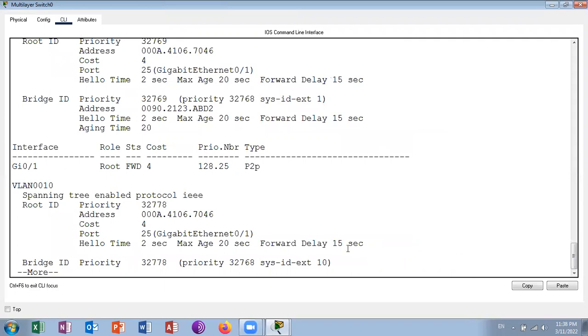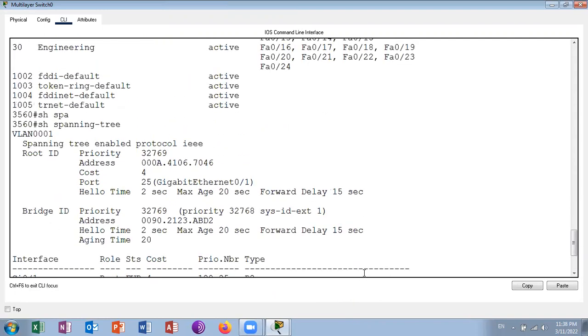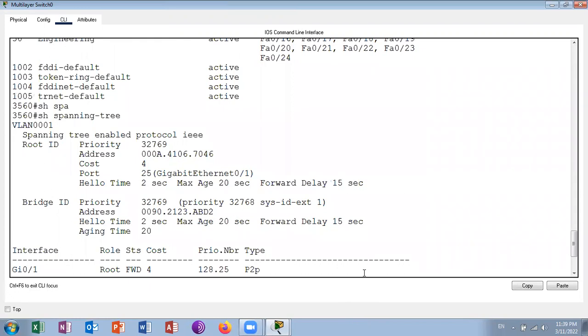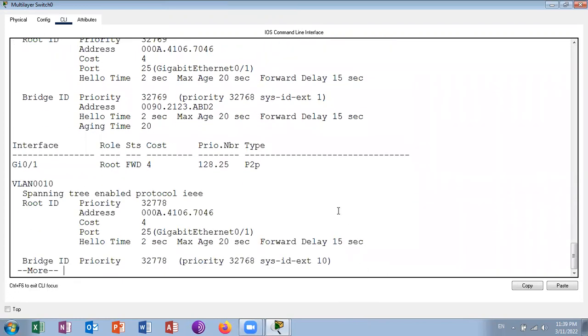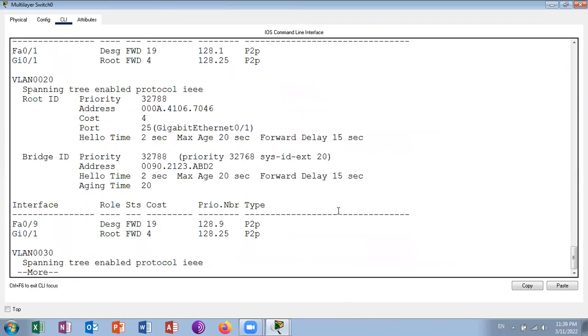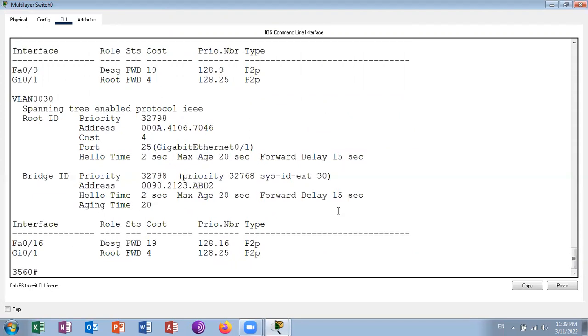So as you can see on this screen, VLAN 1, VLAN 10, 20 and 30. So these three VLANs have been configured.